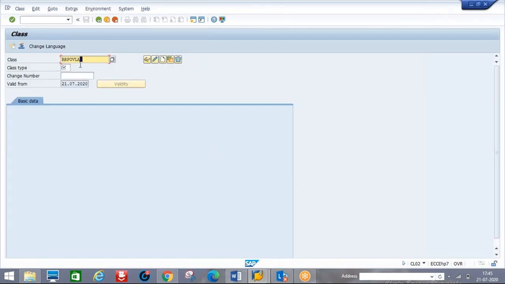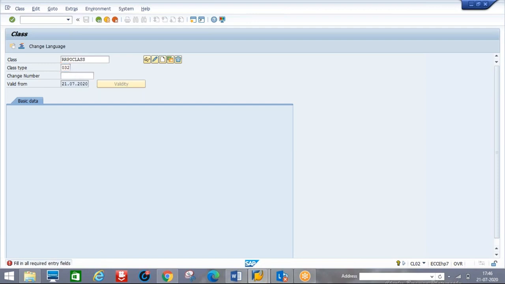RRPO class. You can give anything you want. After this, go to create. Then the system will automatically ask you for the class type. The class type is 032. That means it's for release strategies, 032. This is important; you should remember this. In the release procedure, what class type will they ask? 032.